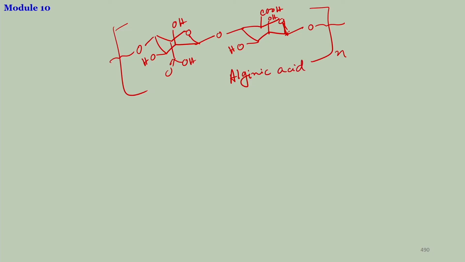As you can see in the polymeric structure of the polysaccharides, they have many functional groups, they have hydroxyl groups, in this case they have carboxylic acid groups. For chemists or biologists these are quite important and we can make use of these functional groups if we want to modify them. I will show you certain modifications just a little later.